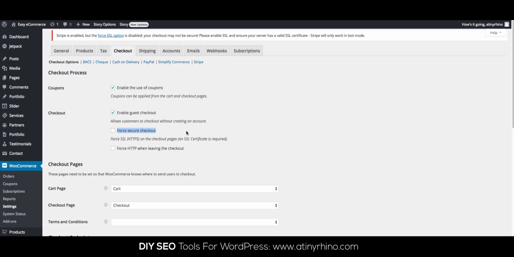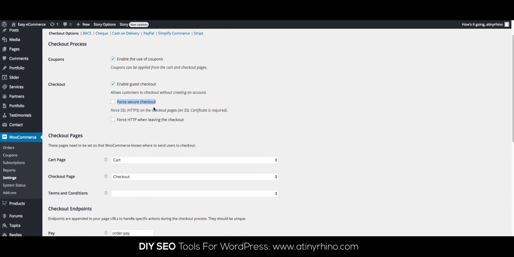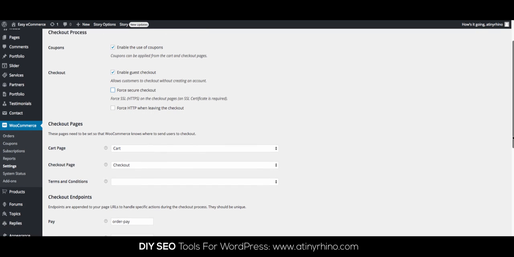After that, all you need to do is wait. Your host will handle the installation and the configuration for you. Once your SSL is installed, you can disable test mode and click on Save. On the Checkout tab, you can now click Force Secure Checkout, which means that when a customer visits your checkout page, they will visit the page securely. And remember, you can tell if a page is secure by looking for the HTTPS in the URL. Unsecured pages don't include the S in the URL. A live Stripe account will only work with a website that has an SSL certificate installed on it.